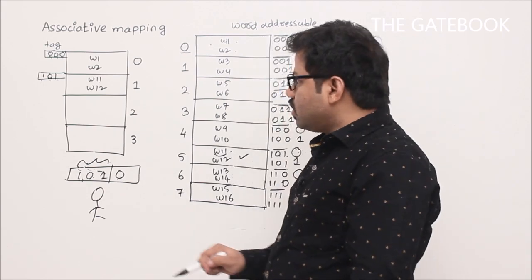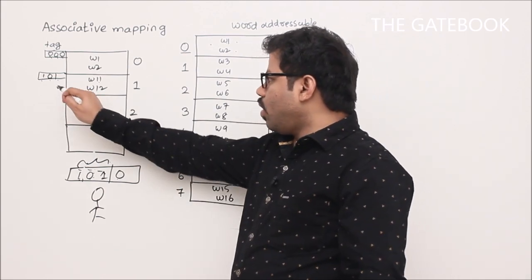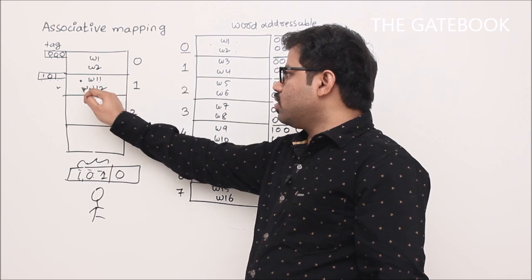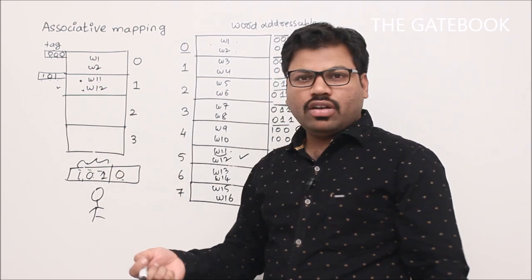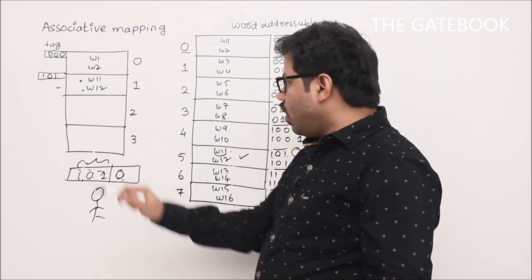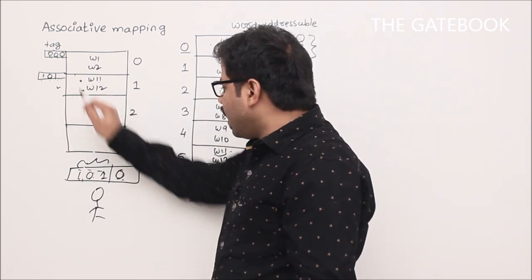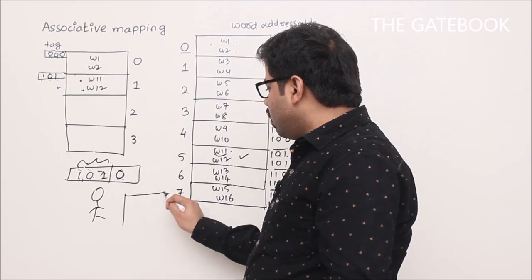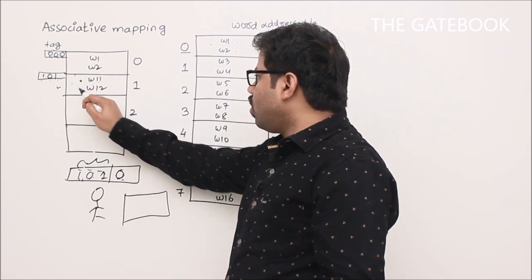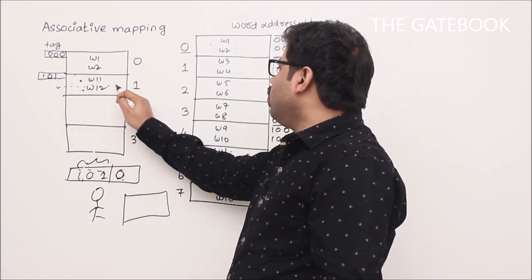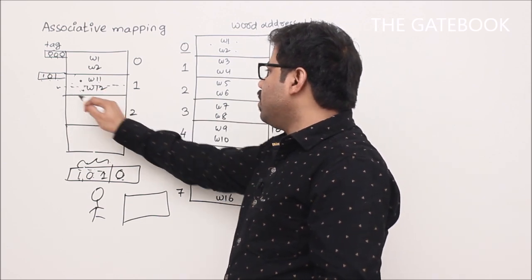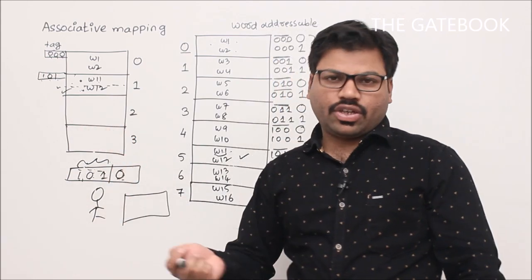Sir, we have a question. Somehow you identified the block, right? In that there are 2 words. How do you know whether this is W11 or W12? We have this bit, right? What we do is this entire cache block will be taken. Now we selected this block. Since this bit is 0, this word will be selected. In such a way we design our circuit. Understand?